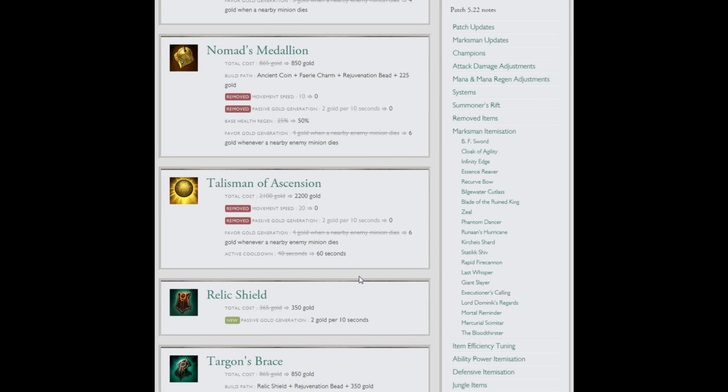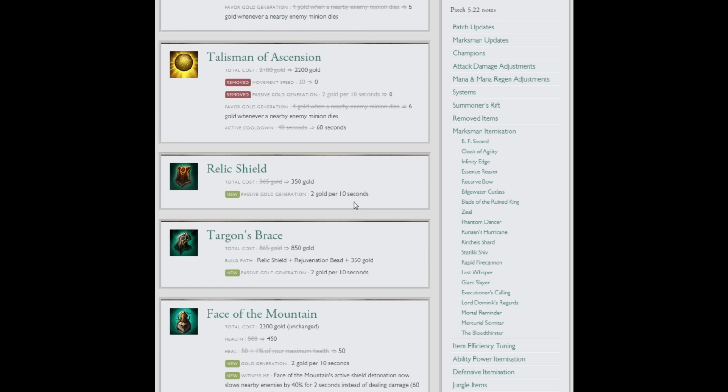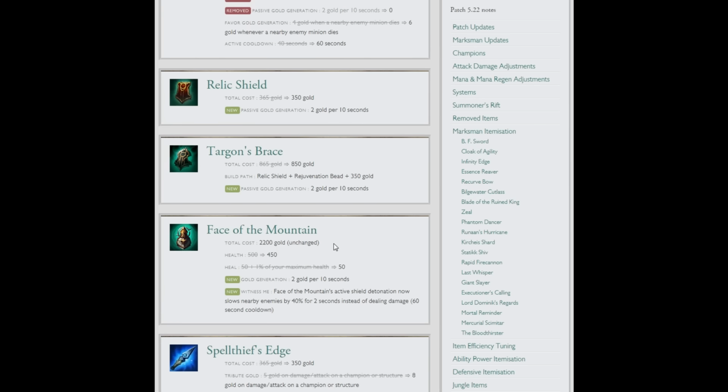And the active cooldown on the Talisman of Ascension is now 60 seconds, up from 40, because 40 was ridiculously low. Still gives you the movement bonus. The Relic Shield now actually has a gold per 10 multiplier on it. So if your team isn't sharing and playing nice and letting you get that share with them, you can still get gold per 10. However, it doesn't scale up as you build through the series. It's still 2 gold per 10 on Face of the Mountain.